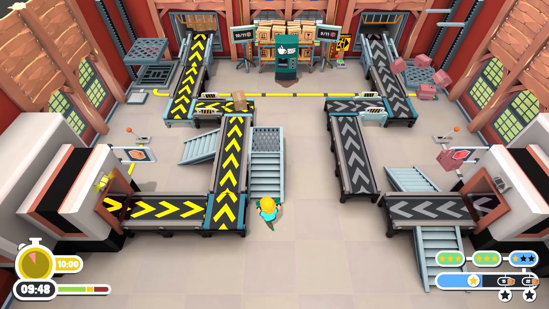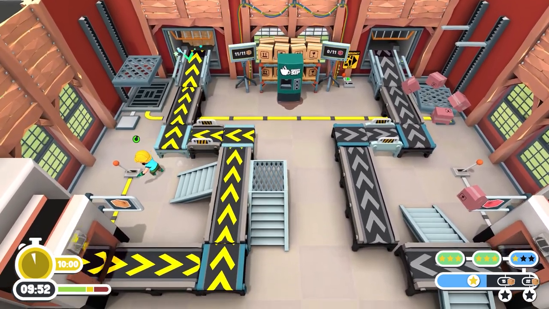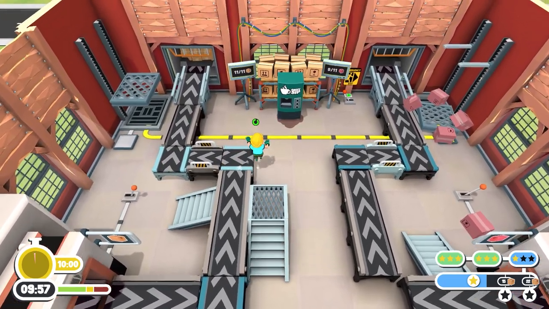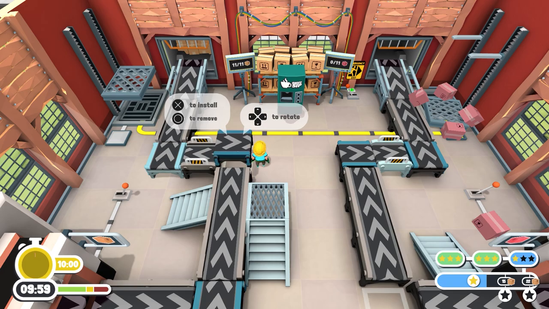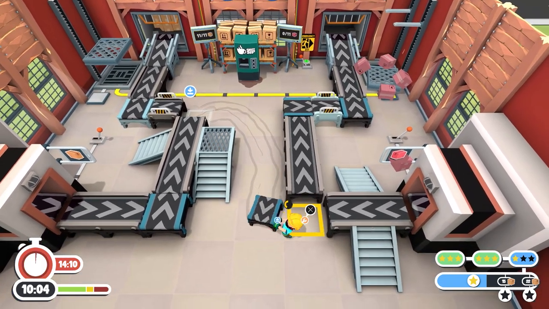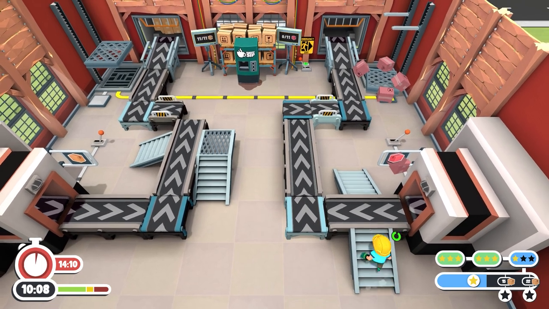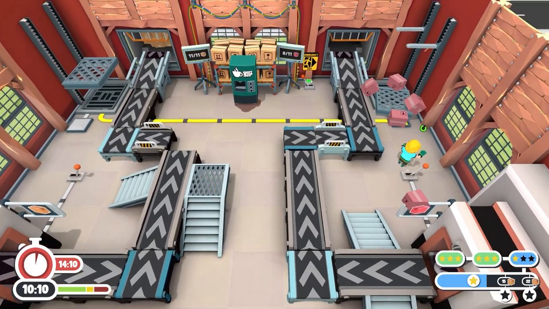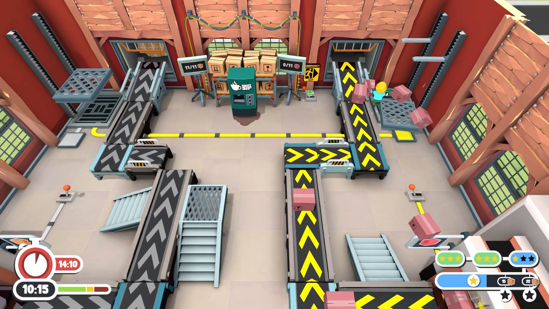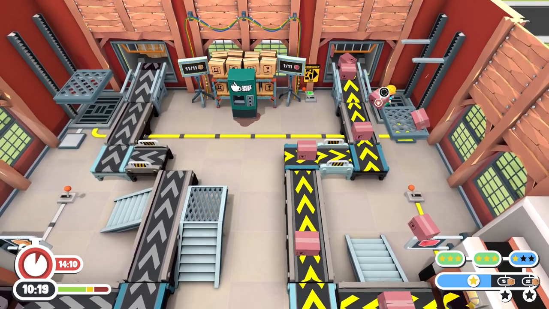And I'm missing a box? Oh no, I'm not. Okay, so let's pause the mechanism for now. We can take this part out then. Remove. Okay. And let's install it here. So this looks like everything's in order and we can start sending them. Yep. Should be okay.